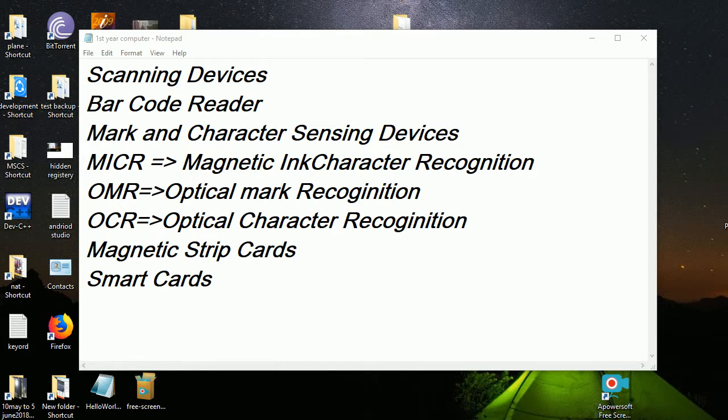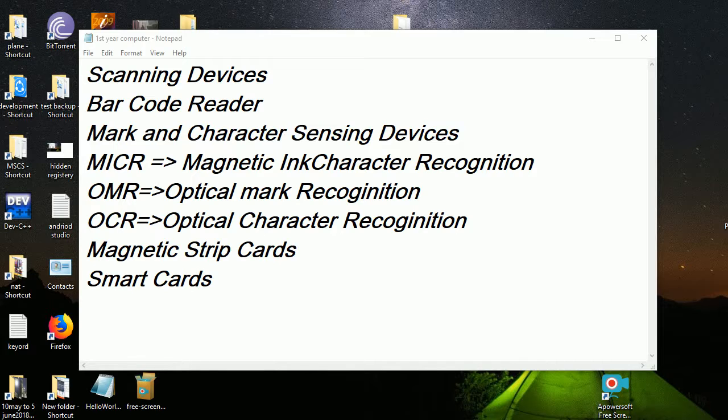ink character recognition. This is a device that is used to read the text from a check that is written by using magnetized ink particles. MICR is also a print scanning device that is used to read the written patterns with the help of magnetized ink. By using MICR it produces a digitized signal and sends it to the computer system for further necessary operation or processing.